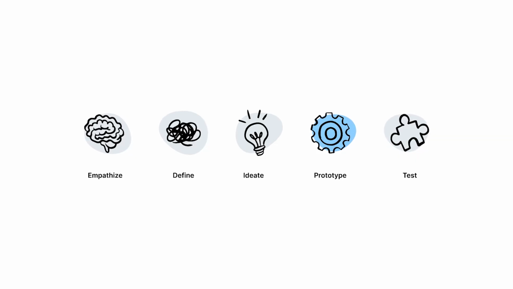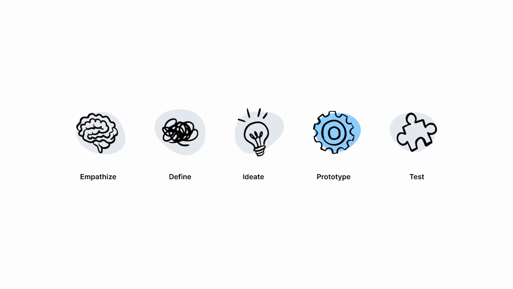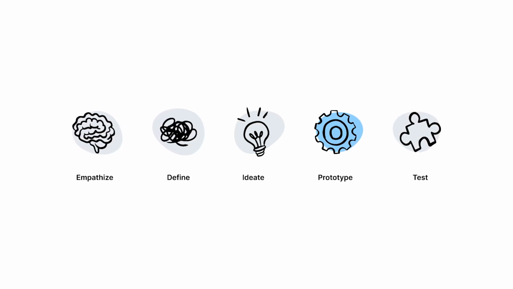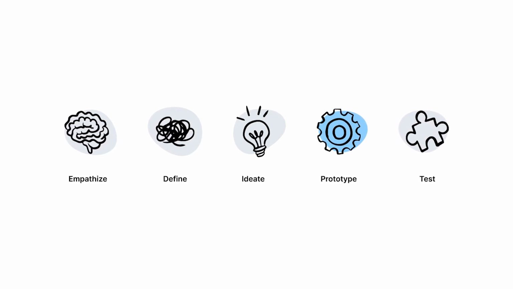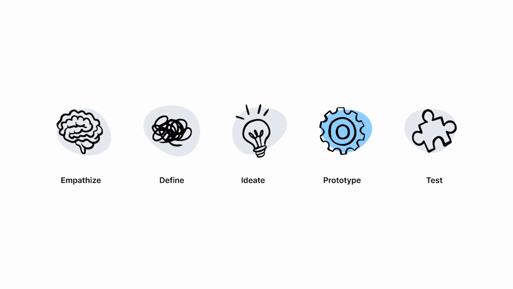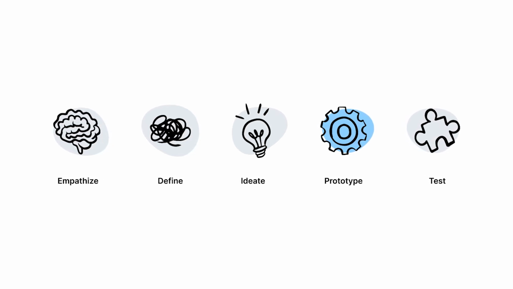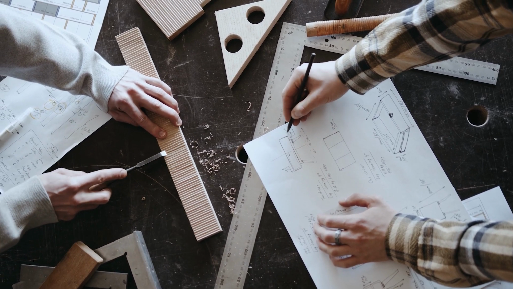Step 4. Prototype. Time to bring your ideas to life in a tangible way. Create prototypes, rough, low-cost representations of your concepts. This could be sketches, physical models, or even digital mockups. Prototyping allows you to quickly test and refine your ideas. Don't worry too much about making the perfect prototype. You can make rough drafts or models and simulations to visualize your concept.